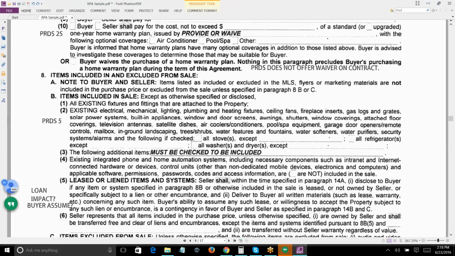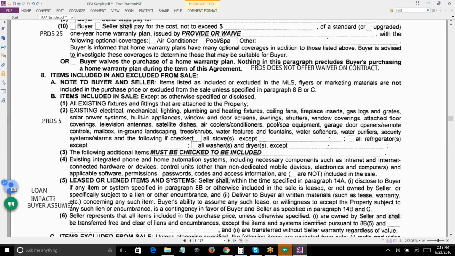So what that means is, should you point at stuff and say, what about that? Anything, is this a list you should actually know? By the way, it says here that it doesn't matter what the MLS says. This overrides anything else. Doesn't matter what the MLS says.